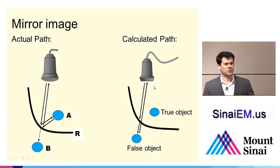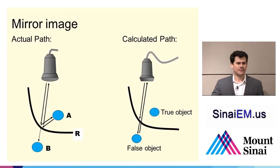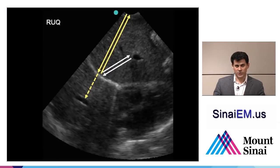So if you look in any ultrasound textbook and you look up mirror image artifact, probably 95% of the time there's going to be a picture of a diaphragm and a liver, just like we've demonstrated here. And there's going to be a circle above the diaphragm and a circle below the diaphragm, just like we've demonstrated here. And it's almost always a cancer. And while I don't not care about cancer, it's not my primary focus in the emergency department, nor is it often in the ICU or other point-of-care applications to find cancers. But we often want to check to make sure that there is fluid above the diaphragm.